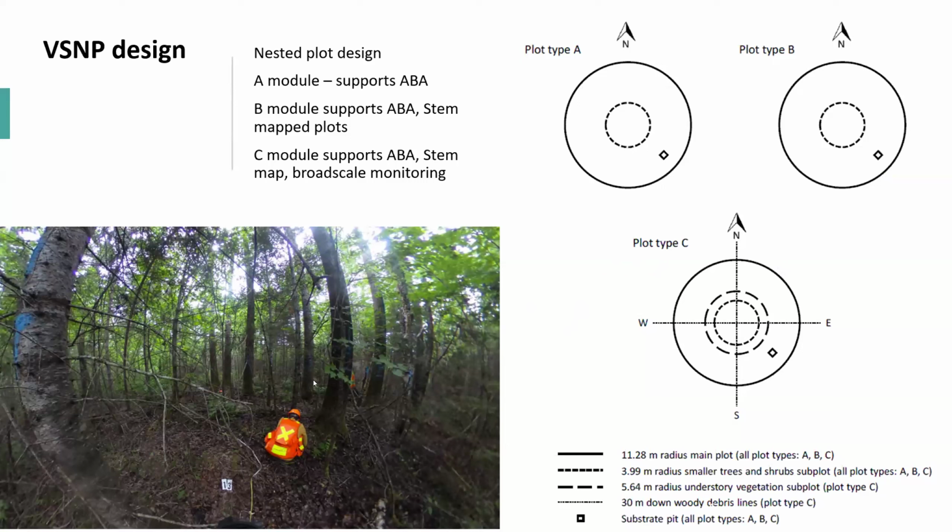Each plot has a set of 360 photos that are captured. So this makes it helpful for being able to work on models and evaluate plot data after the fact. So there's a photo network developed for each plot that's submitted with the plot data, and trees are numbered, so you don't get to see all of them, but you can start to reference where you are in the plot and look at field plot data. And this has been a big help in terms of trying to reconcile or learn what some of those different structure layers might be in the LiDAR point cloud data for modeling.